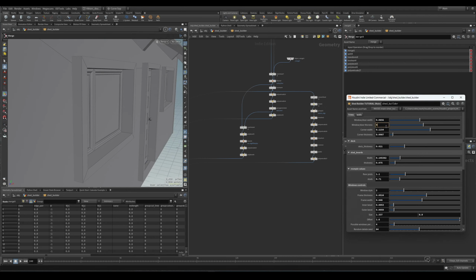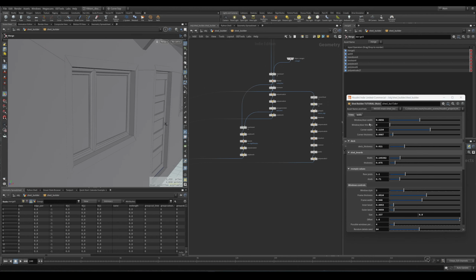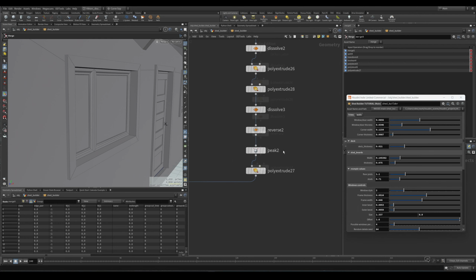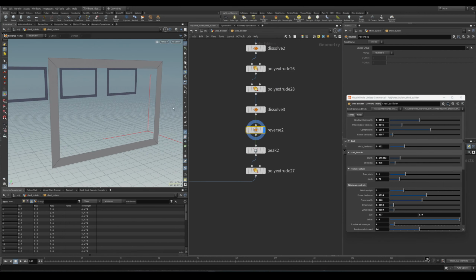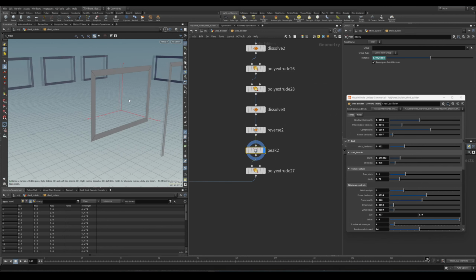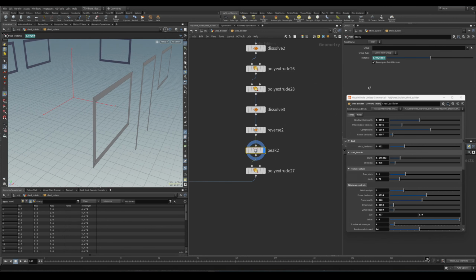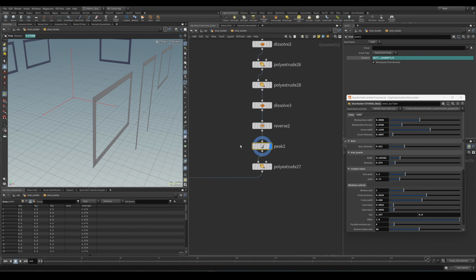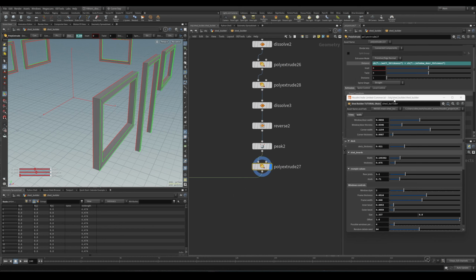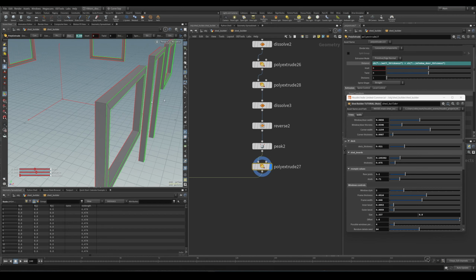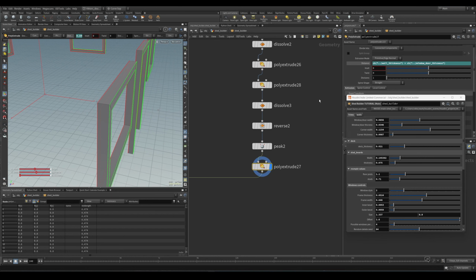So the 0 size should basically mean that the trim is at the wall level, and we can do it, after we have reversed it, by putting down the peak node, which is basically moving towards the normal direction of the primitives, and pasting the stud board width divided by 2. So that means that we start off at the wall level, and then you can just add our wall thickness to our poly extrude to make sure that we are always extruding to the wall level on our poly extrude, and then we are adding this wall door thickness to it like that.